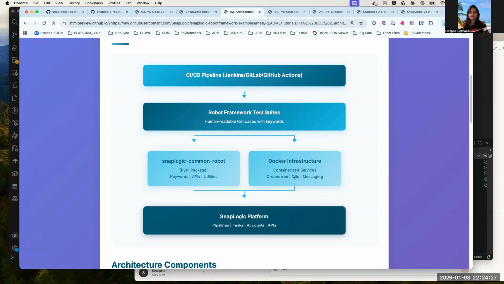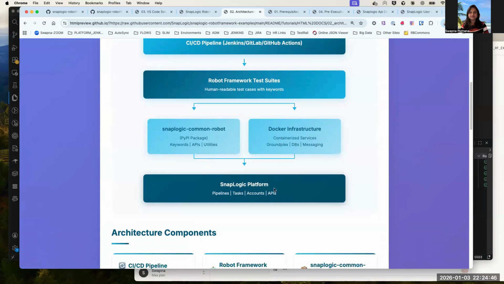Docker infrastructure is also used in this framework, which has a lot of containerized services, for bringing up Groundplexes, creating databases, messaging services, or anything else. Afterwards, we will test the SnapLogic platform, pipelines, tasks, and accounts APIs using this library with the help of the Docker infrastructure.